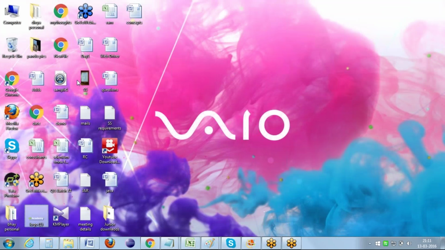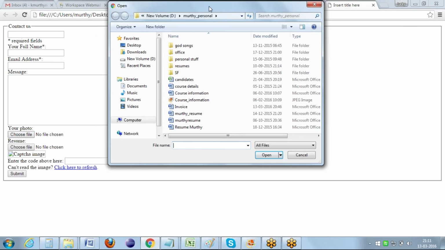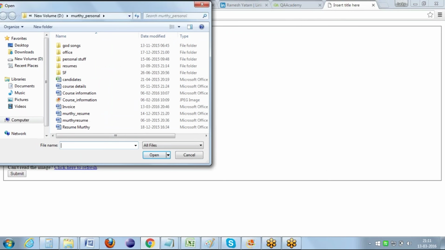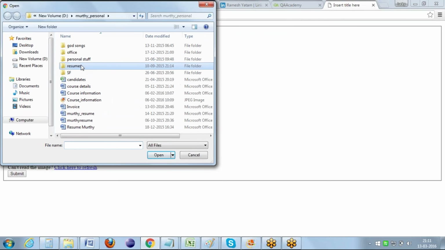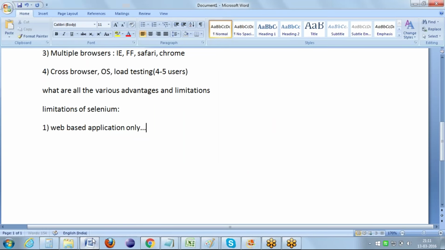Whenever we are working on an application, suppose some kind of window-based pop-up comes into the picture, it's not possible for us to automate those scenarios using this tool, which is a limitation. And the second one is, as it is an open source tool, there won't be proper support from the Selenium team. So this is another major limitation with this tool.